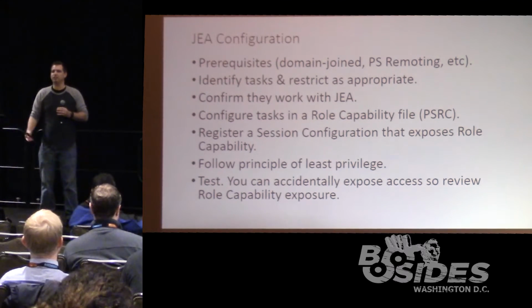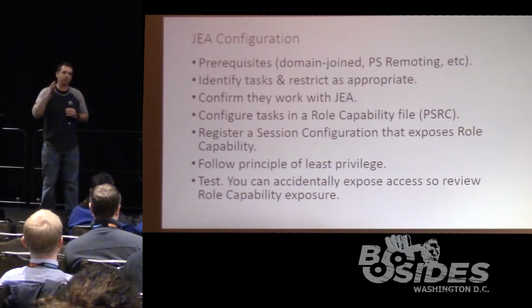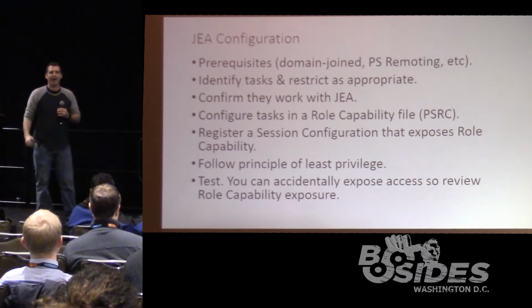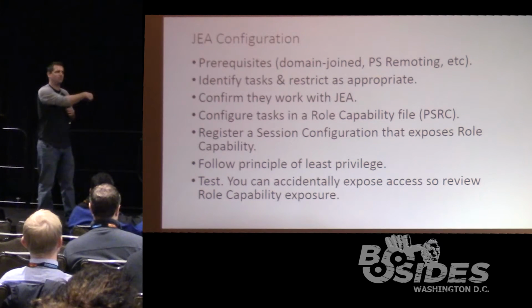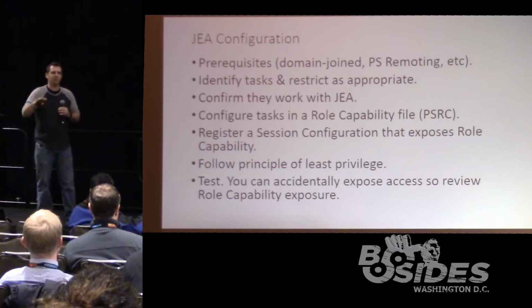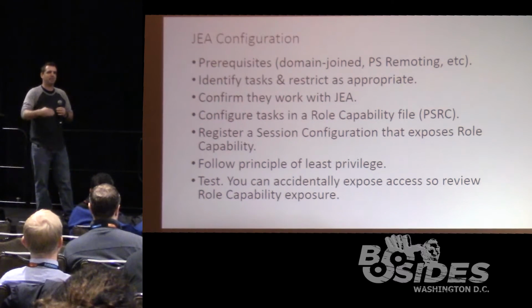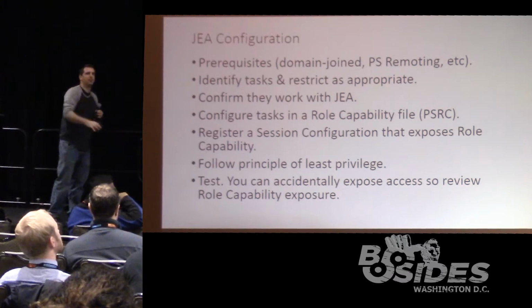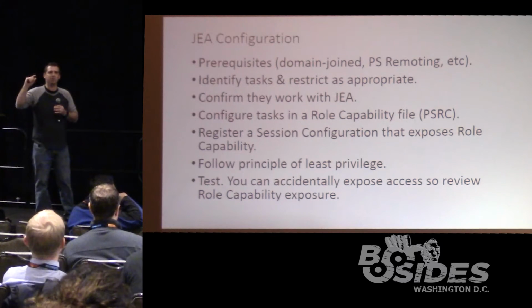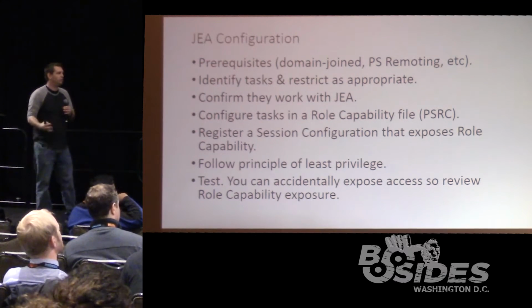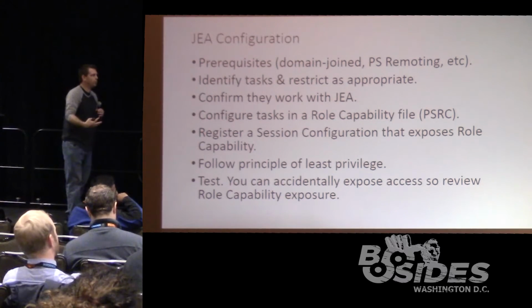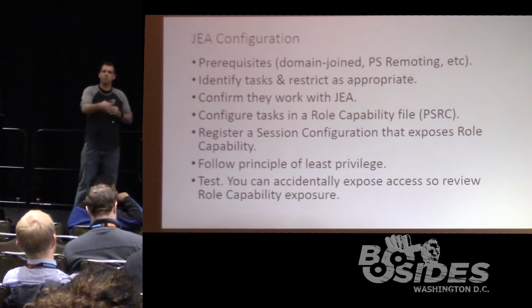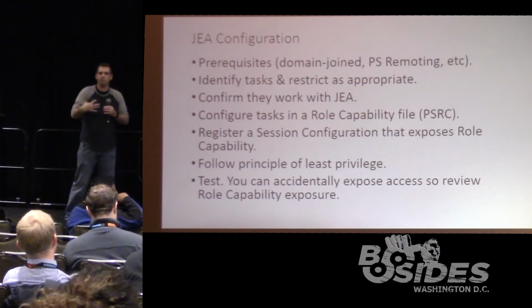Why? It's easier. I say I need to do these things. Okay, domain admin, go ahead and do that. I don't need domain admin. I could just do this. No, that's fine. Just use that. That's easier. We need to start identifying what admins really need to do, because then we can start leveraging technology like this and make sure that admins have this much and no more. So we identify the tasks, we restrict as appropriate, we confirm they work with JEA because they have to be PowerShell cmdlets and it actually needs to plug in correctly.